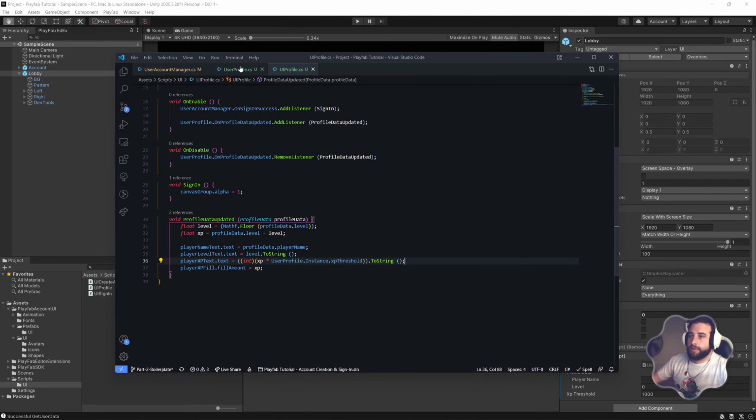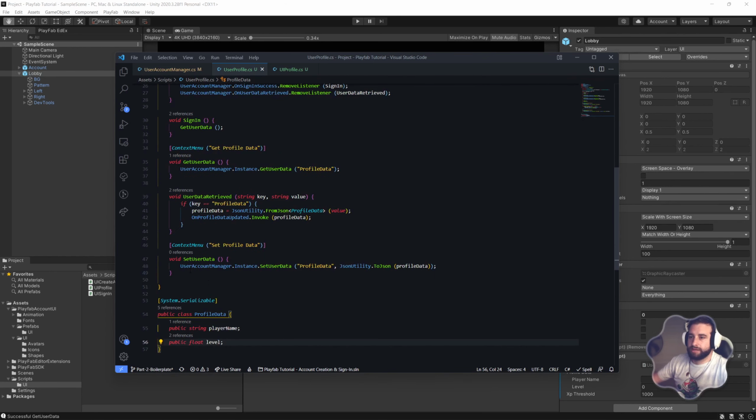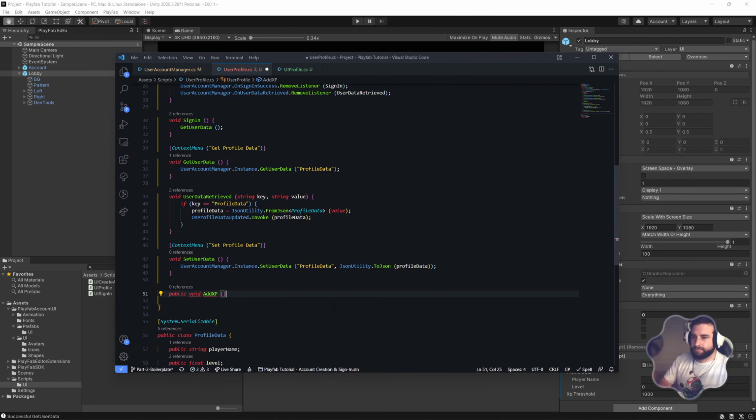So just randomly adding XP so we can see how it actually works. Okay, that is going to be a UI function. We're going to call it from the user profile script over here. So we're going to do a public void add XP. And we're going to just add like a random amount of XP.